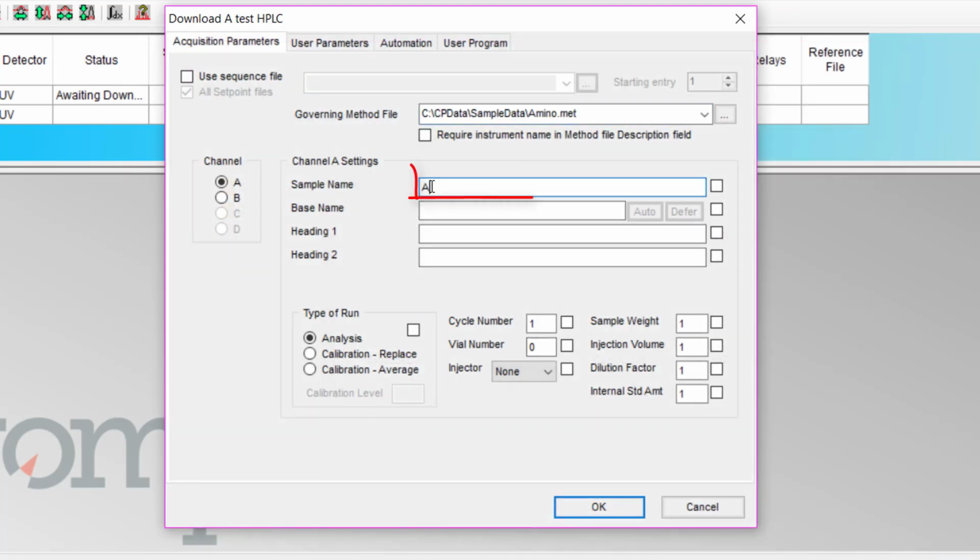I am entering a sample name here, and then a base file name, which will be the file that is saved to the computer disk. We can of course enter any information into heading 1 and heading 2.